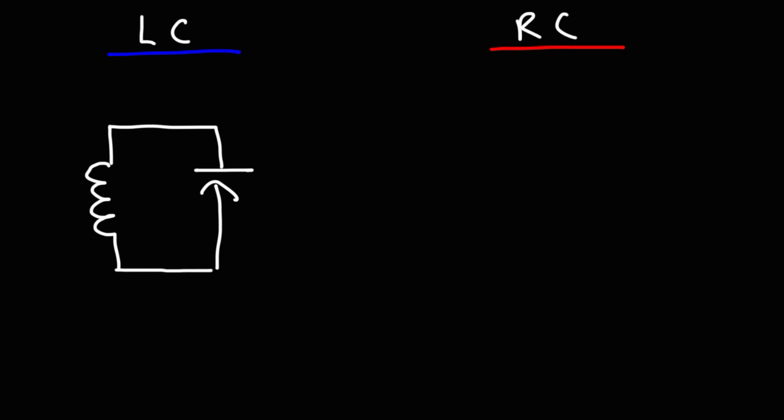Now, as energy is applied to this network, the capacitor absorbs the energy. It stores it in its electrostatic field. And then the capacitor releases the energy into the inductor as it discharges to the circuit, and the inductor stores that energy in its expanded magnetic field. When the magnetic field of the inductor collapses, that energy is used to charge the capacitor. So energy is transferred back and forth between the capacitor and the inductor. And thus, this circuit will generate a sine wave as the energy cycles back and forth.